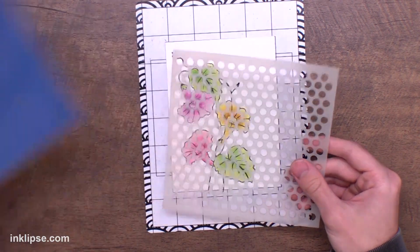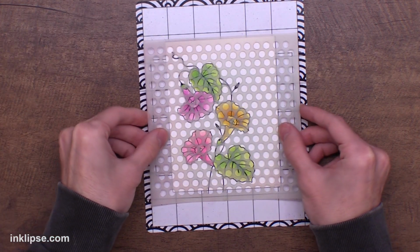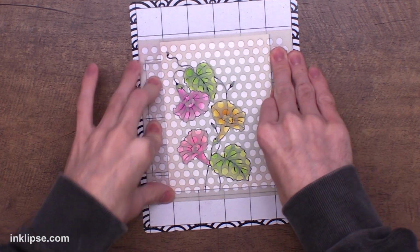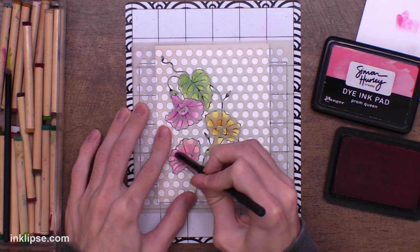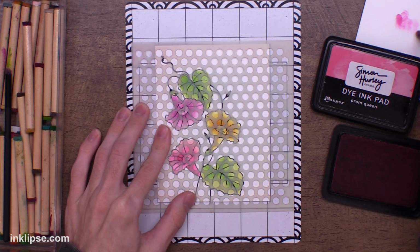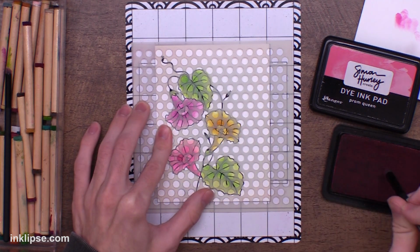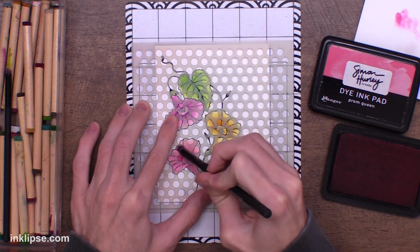Here I'm using the tiny circle stencil to add some texture over the top of it. I'll lay that stencil right down over top, and then I'm going to go in with some detail blending tools and my same color ink pads. This is going to give me kind of a tone-on-tone blend of that same color that I added down, but give it a little bit more texture and dimension with these polka dots on top.